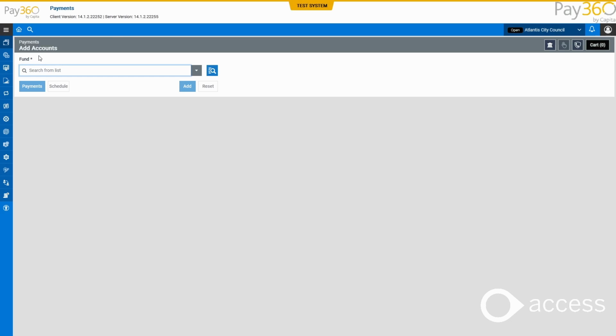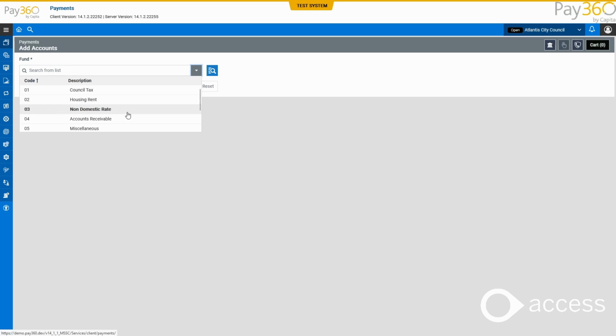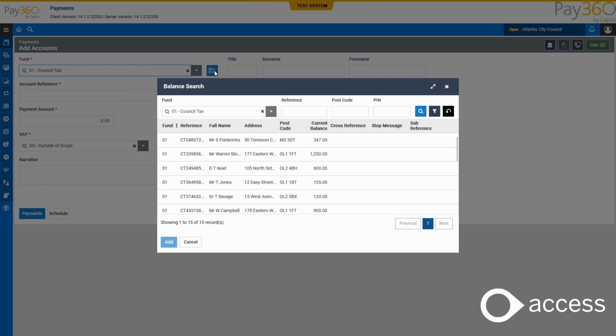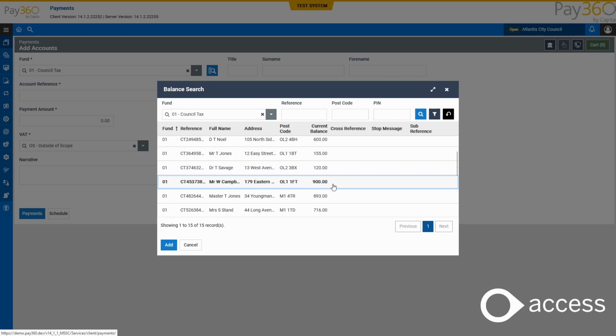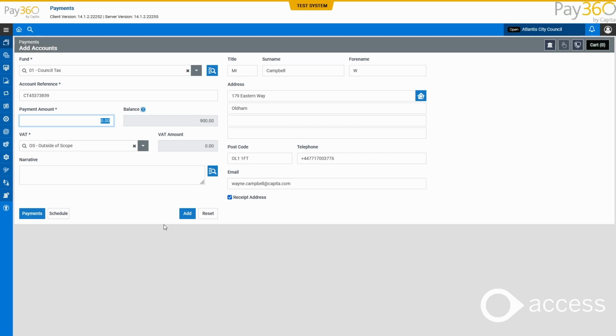So let's log on to the application and locate the customer's account. I've got, say for example, Mr. Campbell on the phone. So I'm going to find their account details by searching for their name and/or address or reference number. I've got Mr. Campbell on screen. He's got an outstanding balance of £900 and he'd like to make an initial payment today of £130 against that balance. As you can see on screen, I have both the client's email address and telephone number already stored, but it wouldn't take me a second to get that if I needed that information.